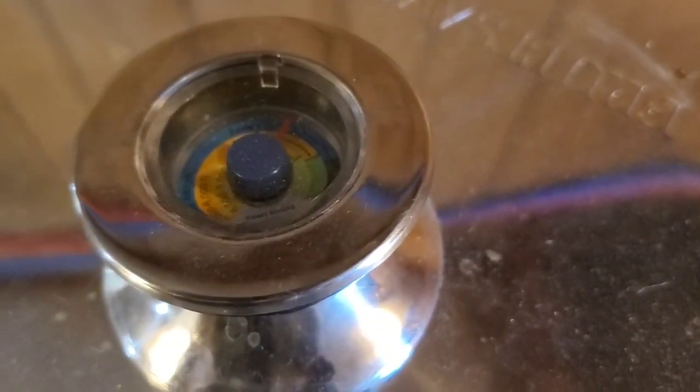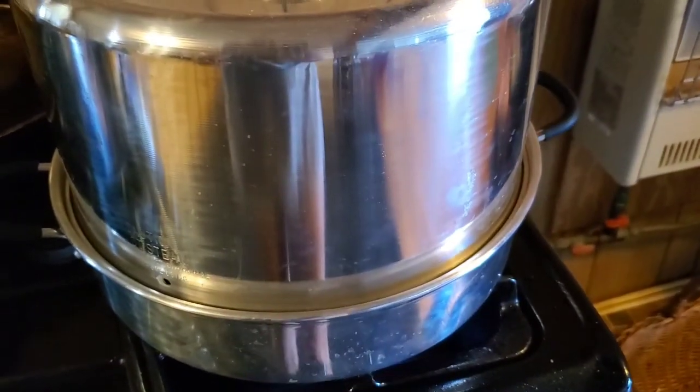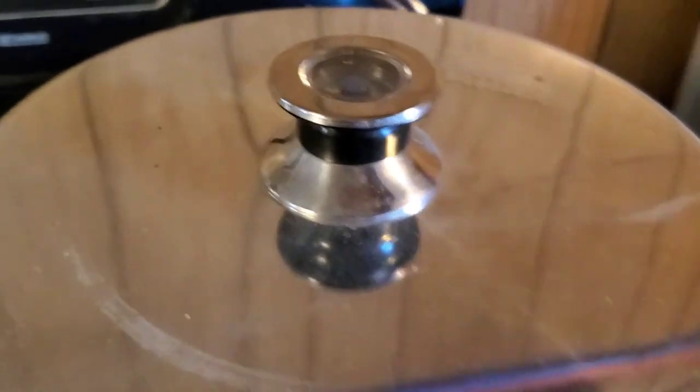And then my goal is for this little arrow to be in the dark green. And then once it's in there, that's when I'll start my time. So you don't start your time when it first goes in, you start it once it's boiling. And that's my little indicator that it's boiling inside.